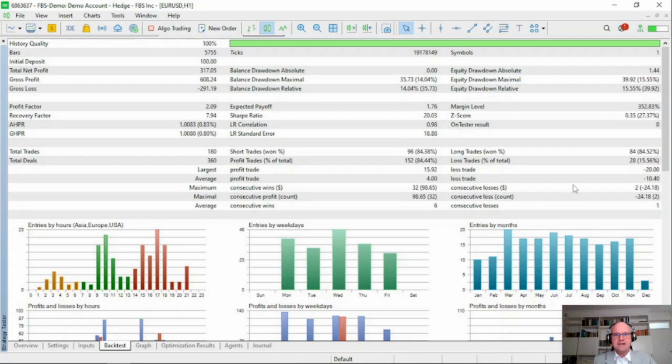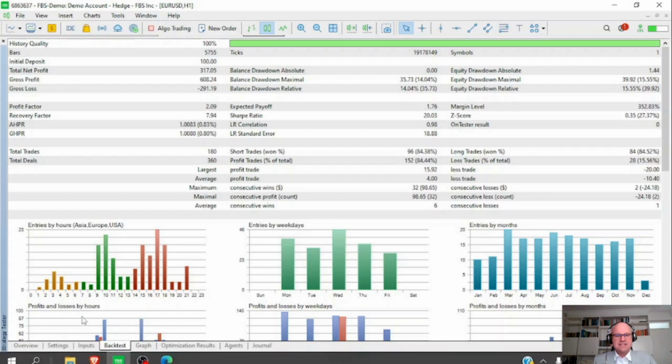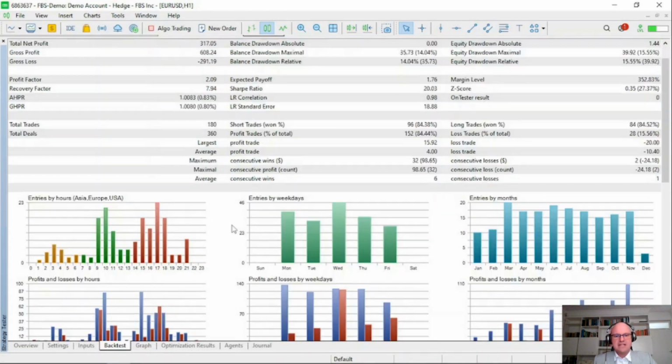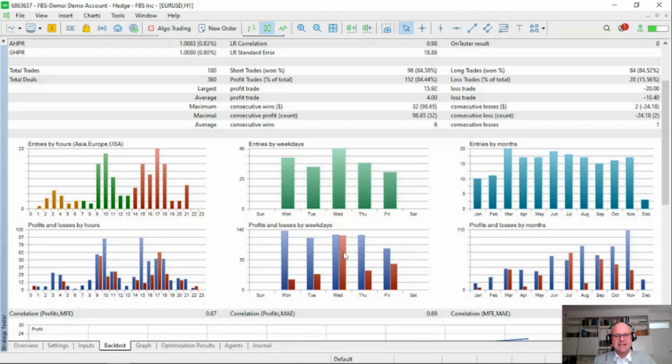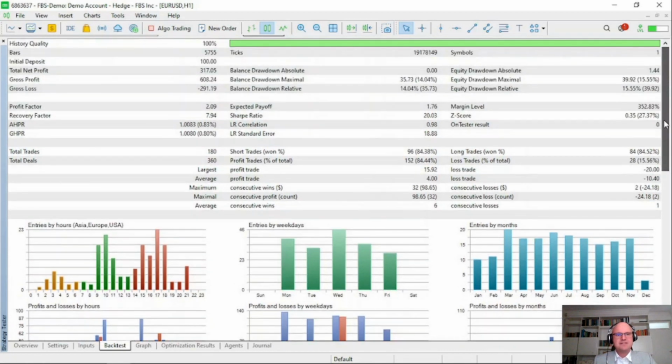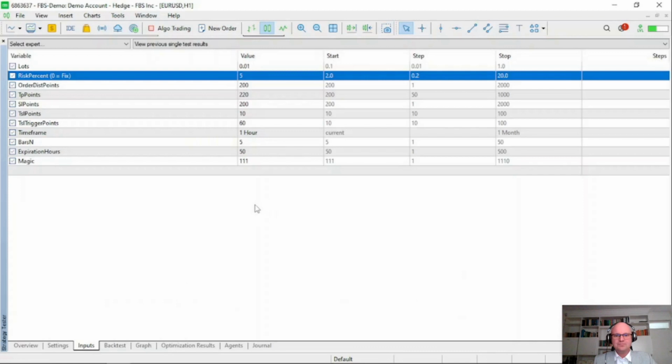Another reason why I recommend trading this as a semi-automated bot is because of the distribution of losses and wins by weekdays. You'll see our maximum consecutive wins is 32 wins and the average wins in a row is 6. If we look to trading days, you'll see major trading days with news announcements have a large red bar. And if we look at this set file, there are months, including July, where the bot wasn't profitable, and a break-even month in March. For the other 10 months, they were all profitable.